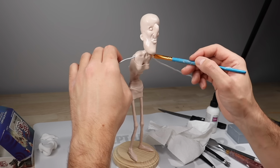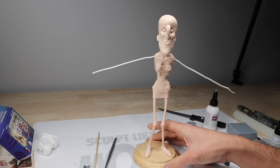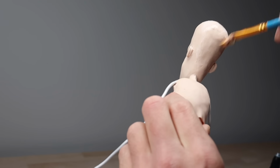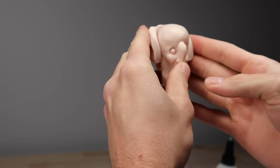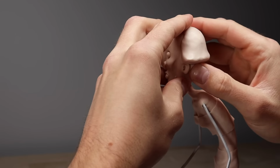After dabbing my brush all over her skin, getting rid of fingerprints, we're going to bake her. And once she's baked and cooled down, we're going to get her arms into their final position. And then we're going to sculpt her hair. Give her that nice, short, blunt, black bob with bangs. Very, very thick bangs.